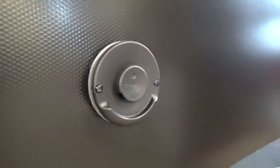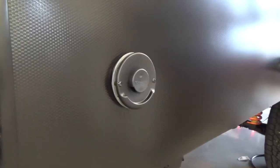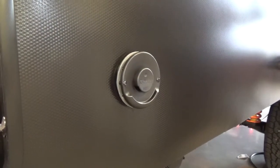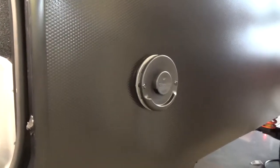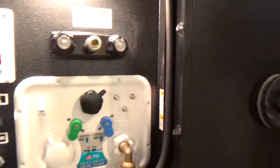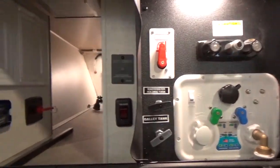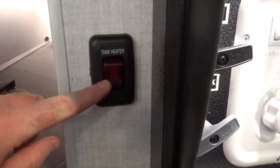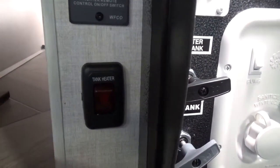You don't have a massive cutout for a hot water heater, nor do you have a massive cutout for a furnace. And the furnace, when it's running, you can't even hear it running. Full steam ahead, you can't even hear it running. You don't have that big blower on a regular furnace kicking on, waking your guests up, waking you up at night, because let's face it, we're not used to a big roaring furnace turning on in our homes. So 12-volt thermostatically controlled heat blankets on your tanks as well, plus the furnace heat heating that underbelly.